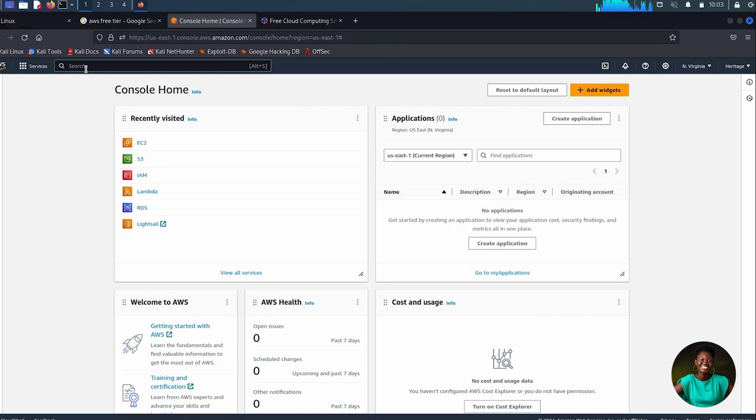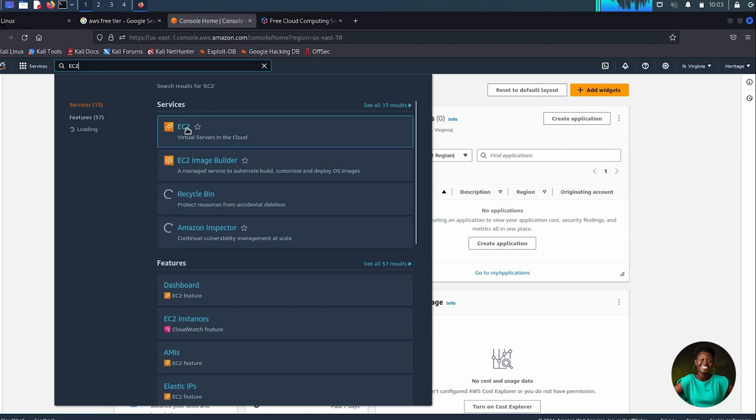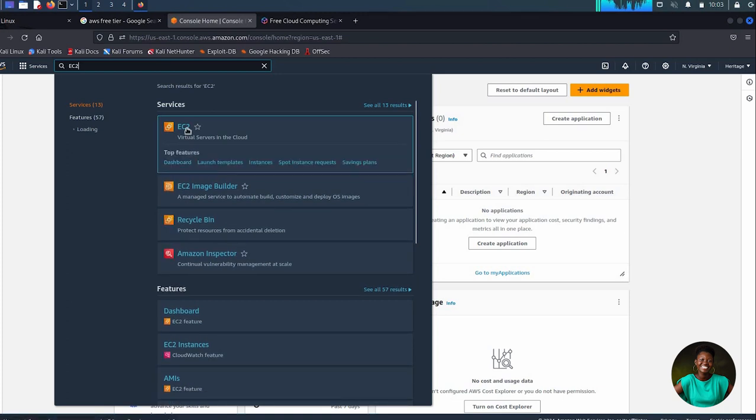So we are just going to search for EC2 Instance. Click on it.